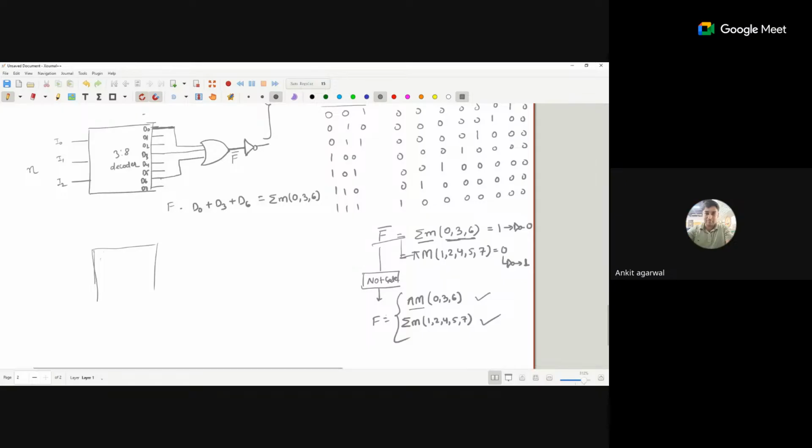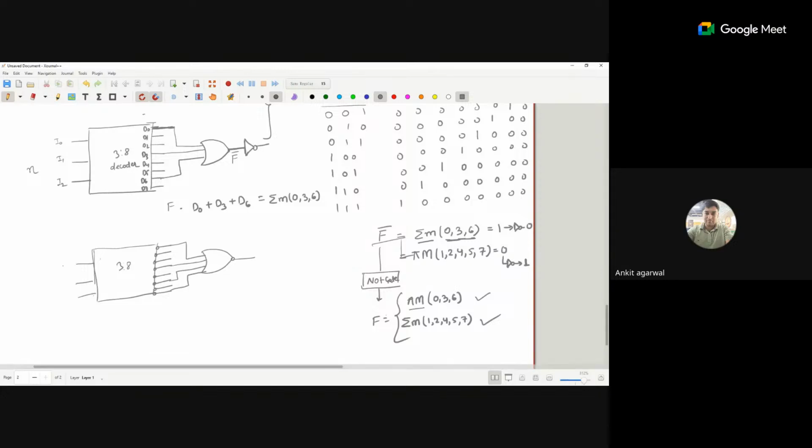Like for an example, I am taking one more case. If this is a 3 cross 8 decoder, this is my question.